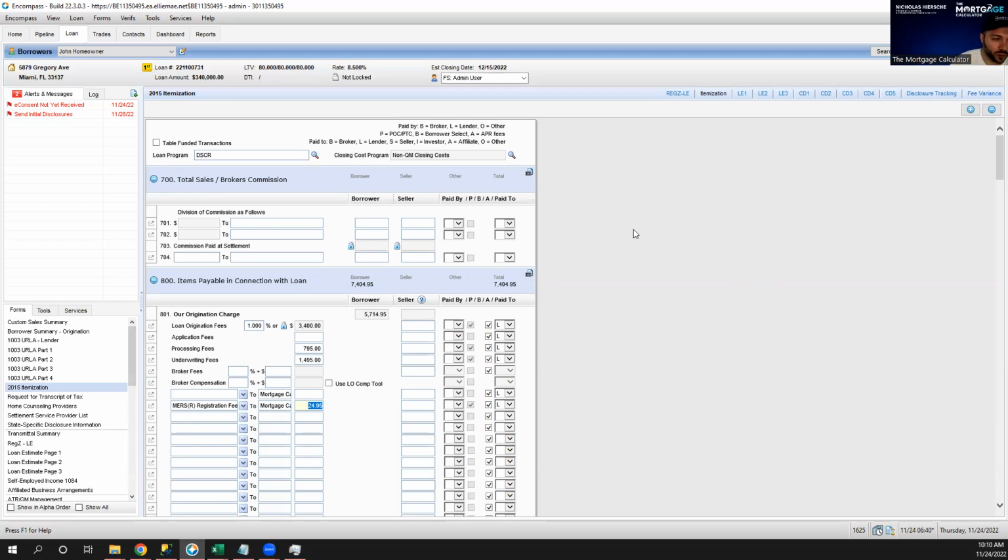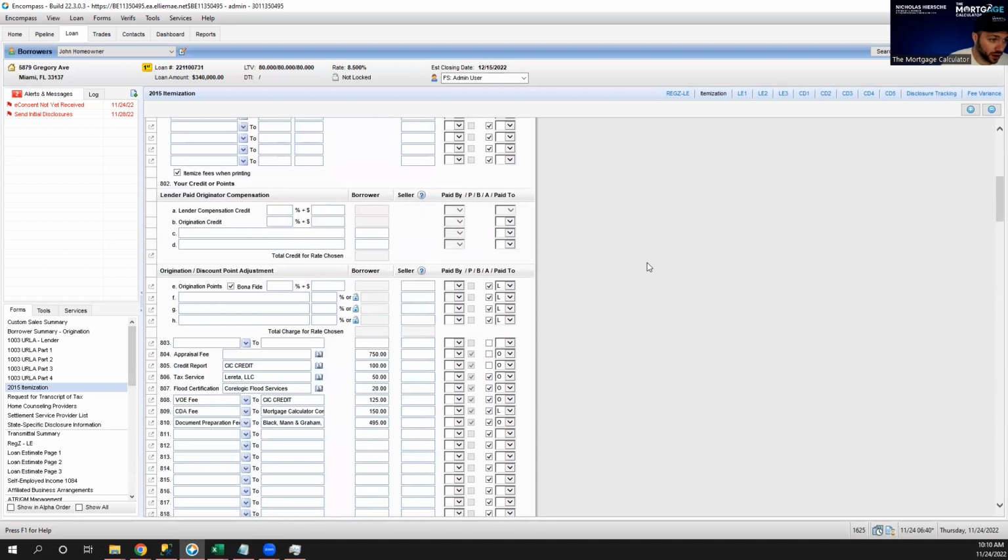So check with your company, or if you join us, this is the typical non-QM closing cost template that sets all this up for us with one click. Your company will probably be a little bit different. Obviously pricing isn't set yet. We haven't priced this yet. I'll do a quick pricing demo here at the end.